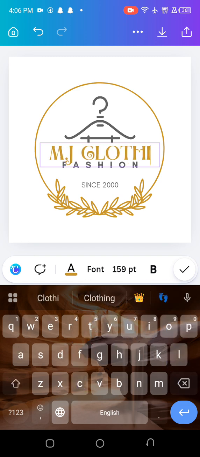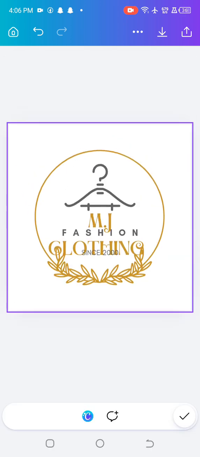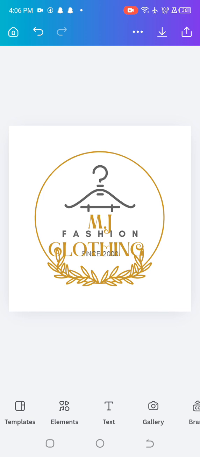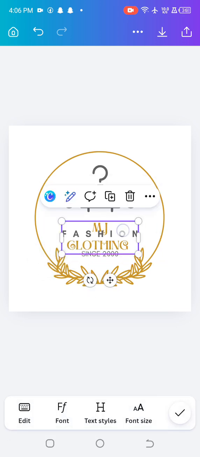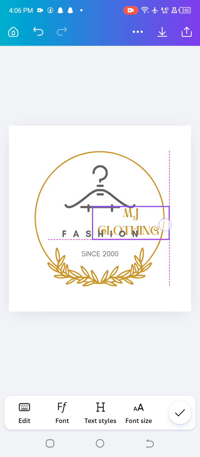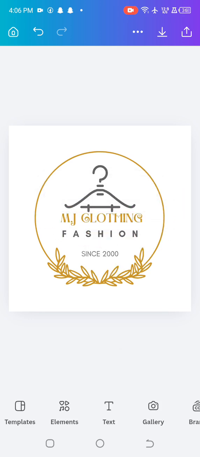We leave it that way. You allow it to rest. Then you adjust the name to the position of the former name. You can see it, MJ Clothing Fashion. You can use any name, depending on your choice.